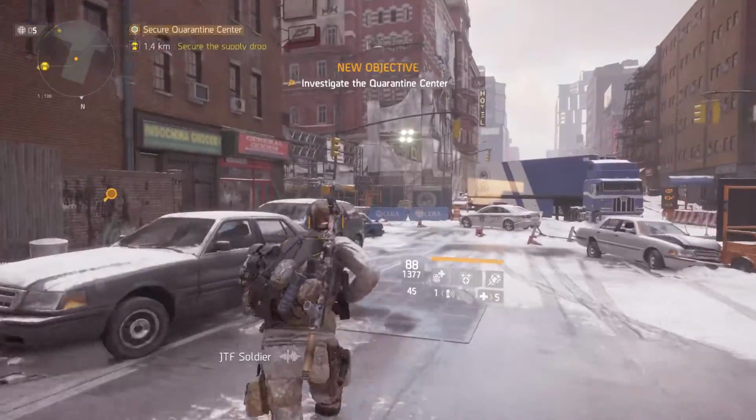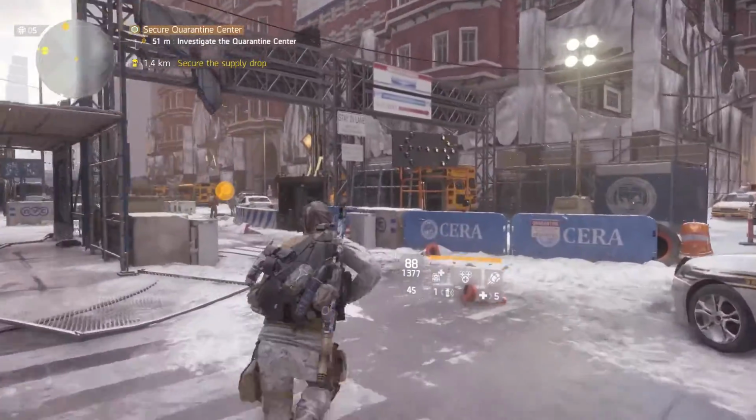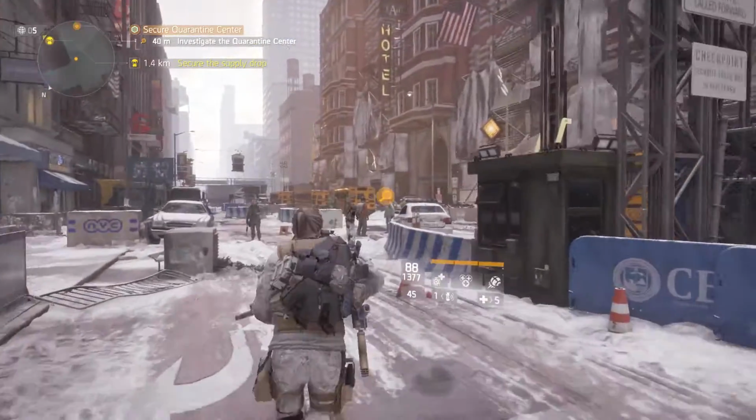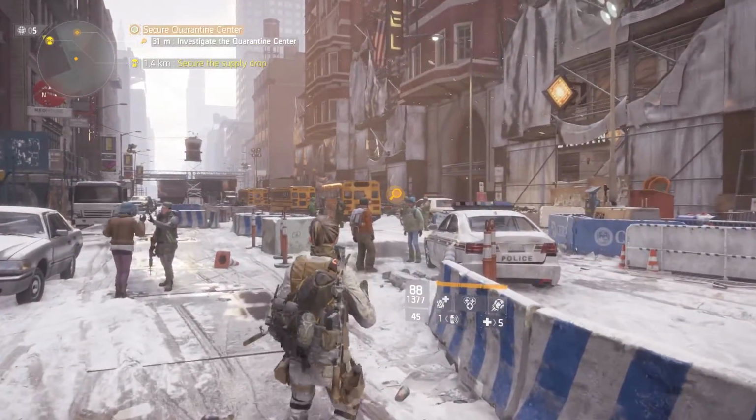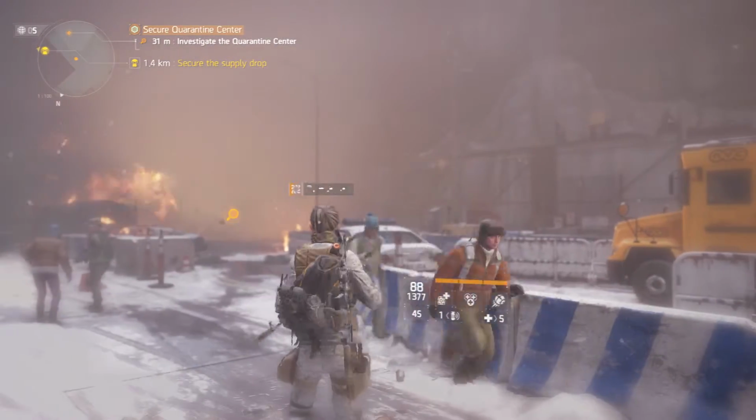Shit, we found an IED. It's in a sub-basement, some tunnel. We think it's how she got out. Let's get to the quarantine center. Ma'am? Oh, shit. I think this thing's gonna... Yep, it's gonna blow.